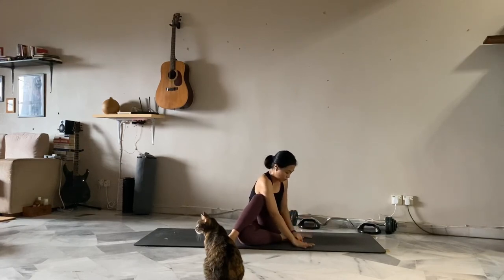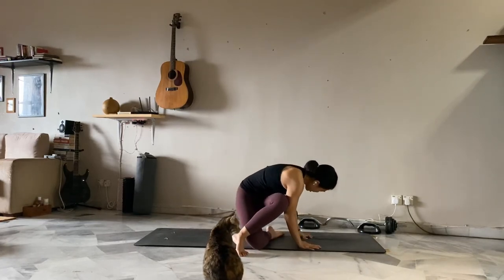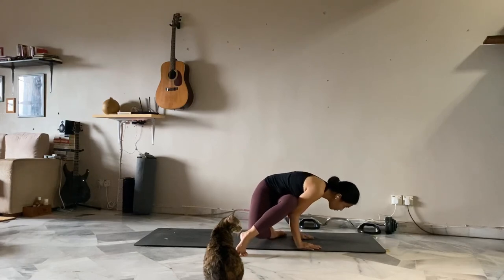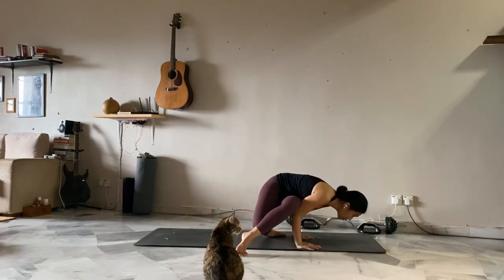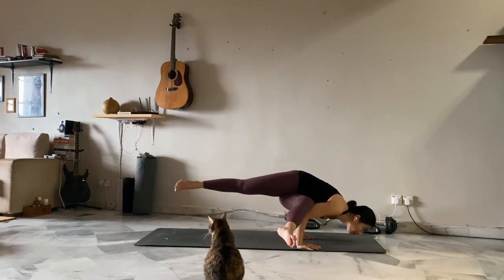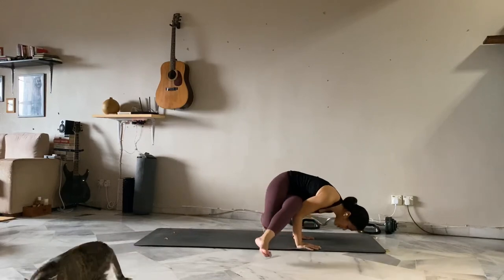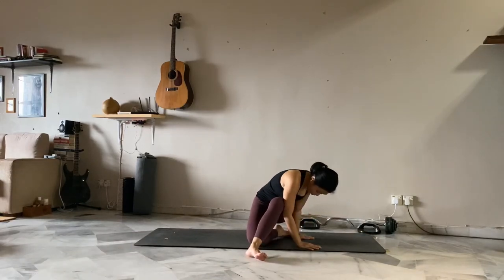Alright, now, just like what we did earlier, we're going to go to Ekapada 1. Palms on your mat. Okay? Now, slowly inhale. As you exhale, bring your bum up. Bring your thigh on top of your tricep and look forward straight in the legs. And release. Ready for your Yogi Dandasana.